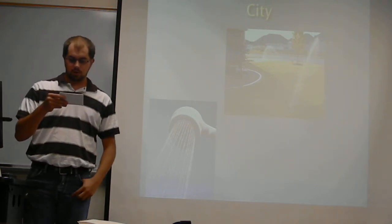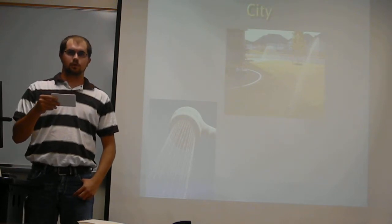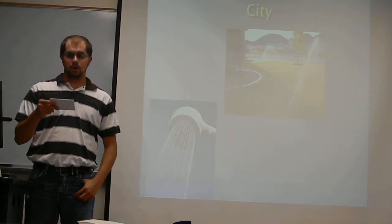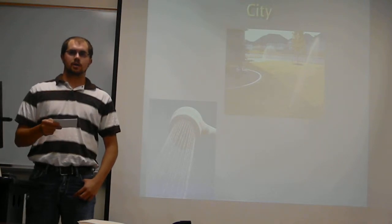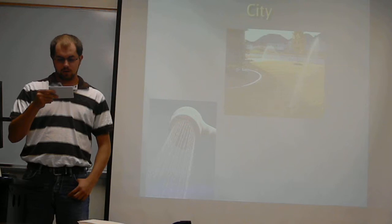In your laundry room, you should always wash as many clothes as possible — always do full loads of laundry. If you have one piece of clothing that needs washed, wash it by hand if at all possible. You should also check into high-efficiency washers that will save you water and energy.